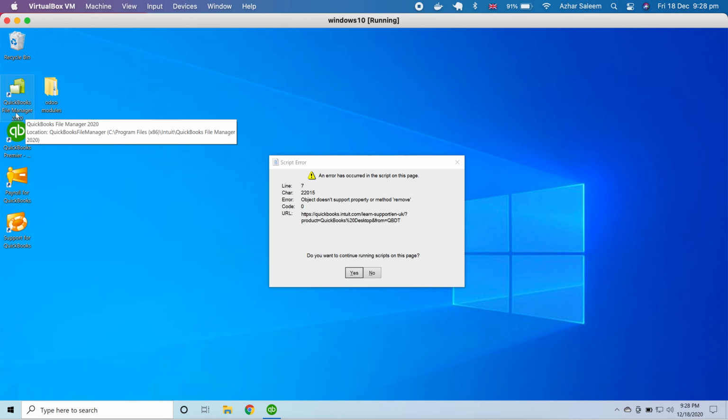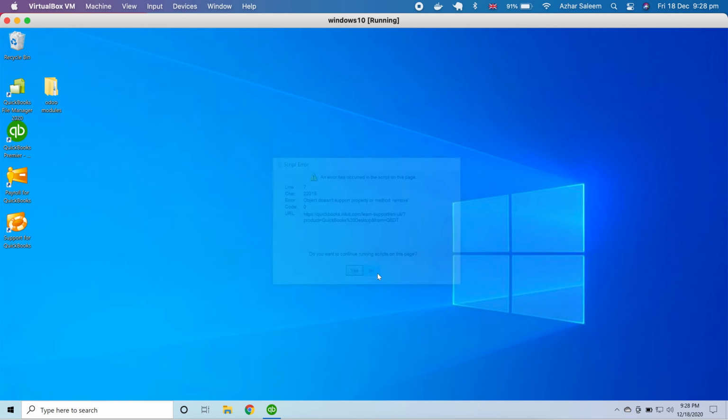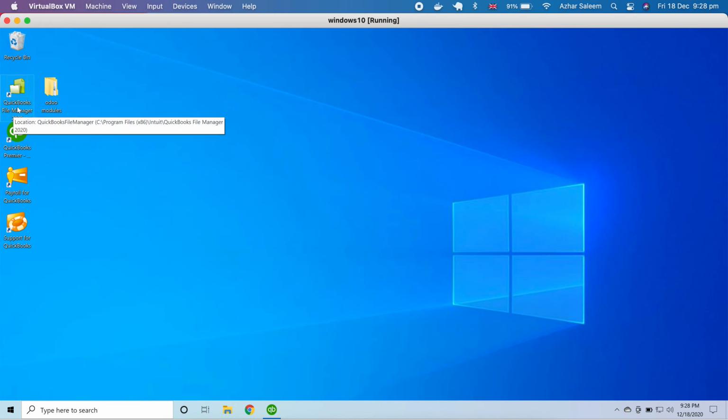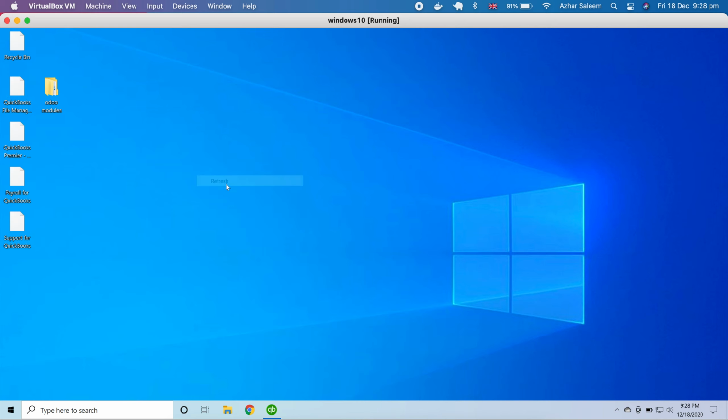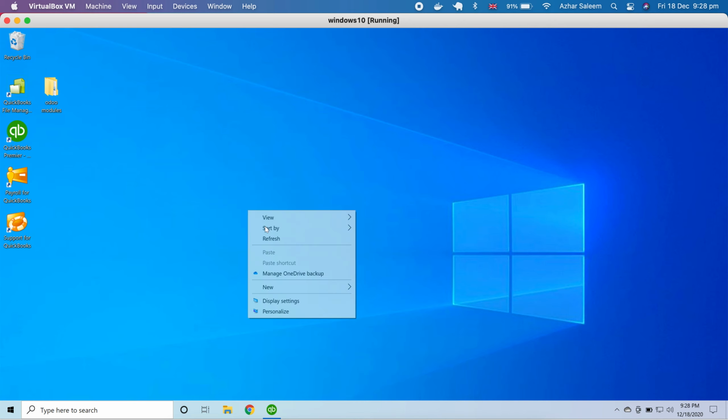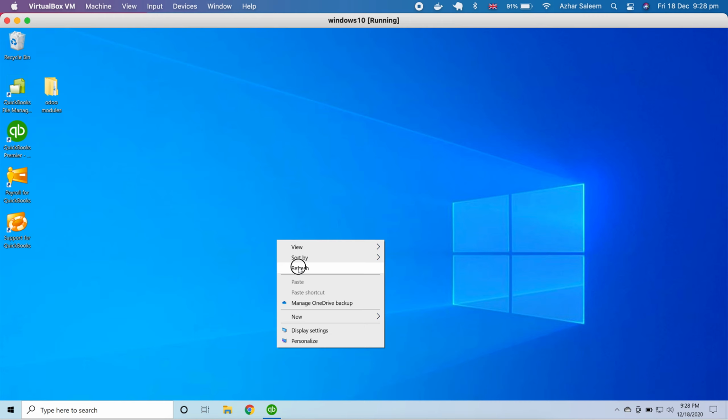Here we have the QuickBooks file manager. Here we got an error. We'll discuss this QuickBooks file manager later, and for payroll we're not able to work here because we're using the QuickBooks trial version, and in the trial version payroll is not available.